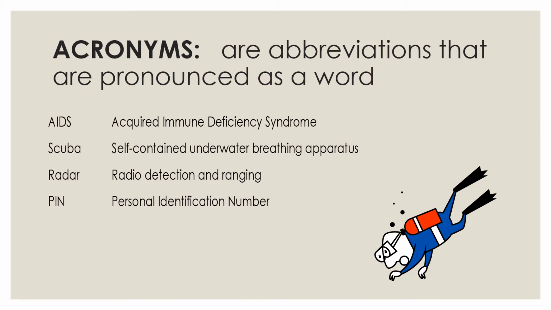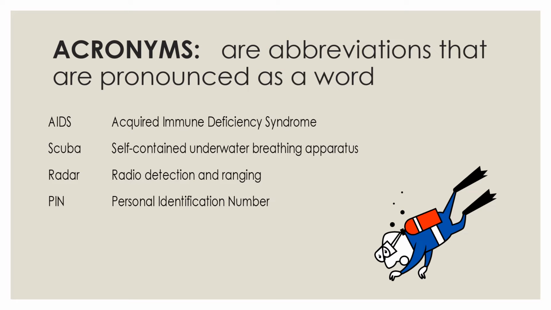Our first type of abbreviation we will look at are acronyms. These are new words created. Look at the example there. We will call the disease AIDS, but actually the word AIDS stands for something. Each letter stands for a word. It's acquired immune deficiency syndrome. That is too long to say. Therefore, people call it by a new word, AIDS.